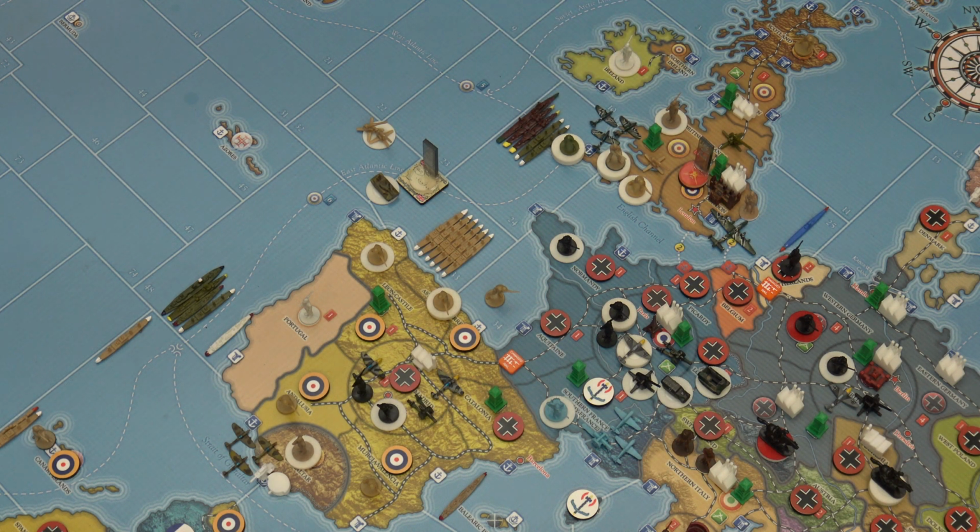Let me double check my list. I think we're done with movement and ready for things like strategic naval movement. I believe that's all my movement. So now it's going to be rails. Let's do rails. Scotland is going to rail to British Midlands. So that'll get us up to 4 infantry and 5.